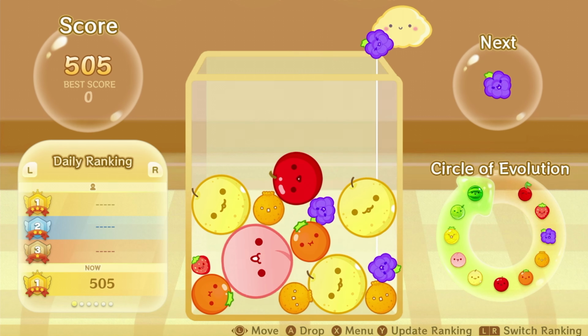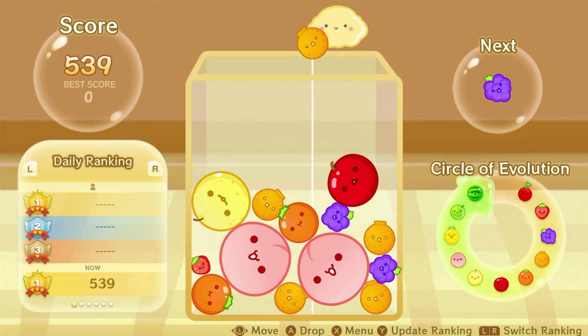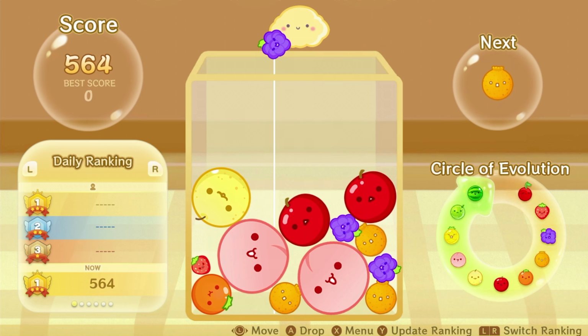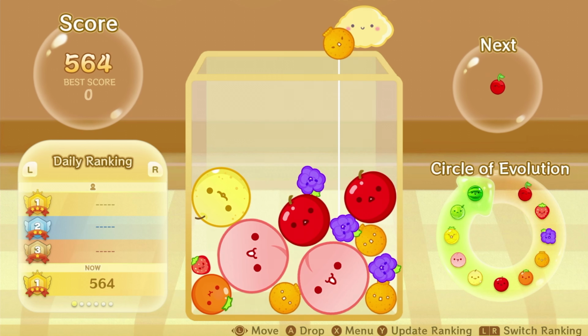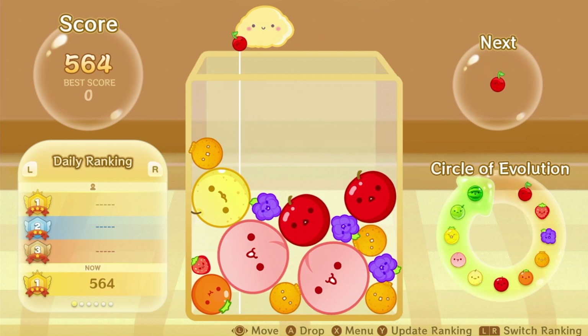Okay, let's drop this over here. Get the grape down in there. Oh shit. Okay, well. Oh my god, what's happening? Everything's exploding. Now I need to get the grape in there so that that rolls to the left. Shit. All right. Well, now I can't do what I wanted to do.